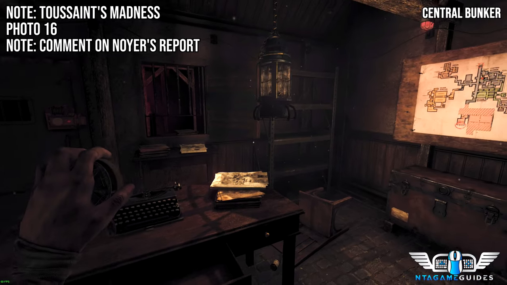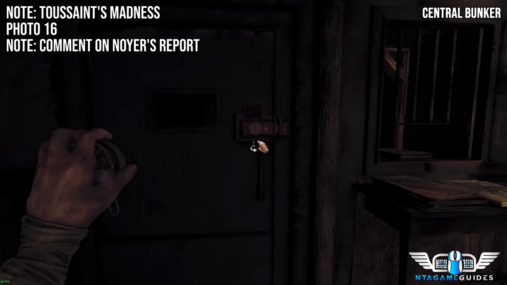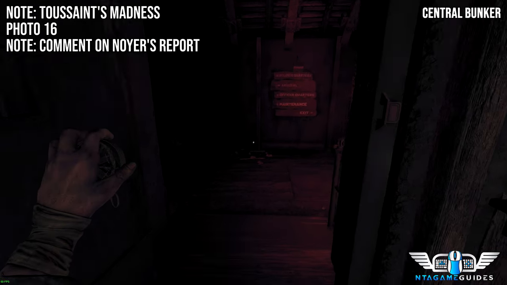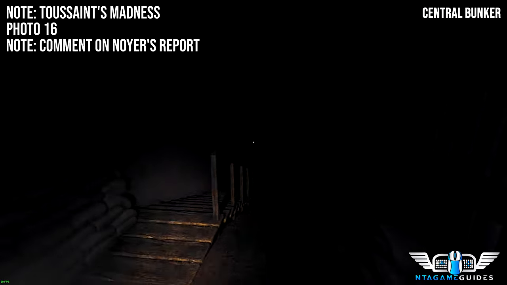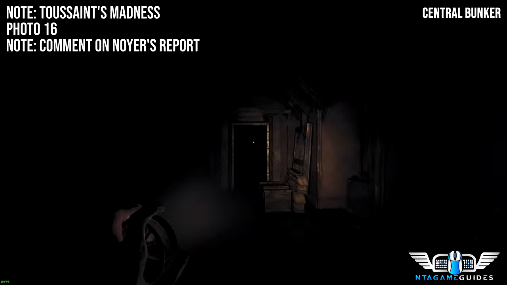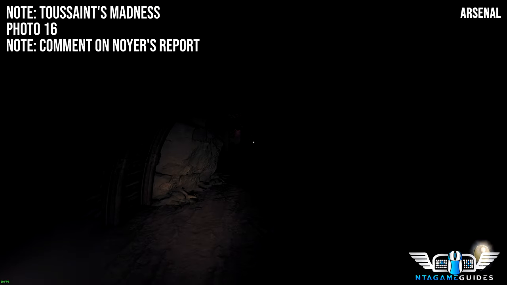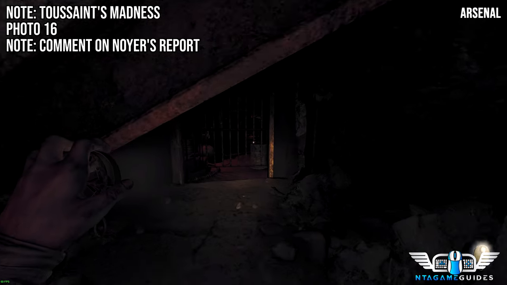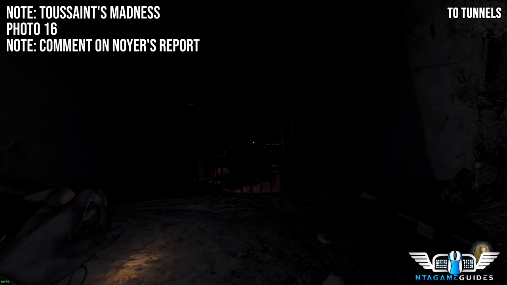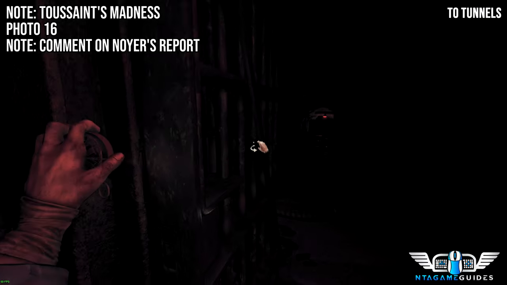So now we are back in the admin room, or the safe room. We're now going to go to the tunnels, since we have all the necessary items. So we're getting close to the end now. So let's go to the tunnels. I have no more fuel now, so I'm always running in the darkness. All we do is just keep running, and here are the tunnels. Now, just a good thing, the creature will not be able to pursue us anymore.